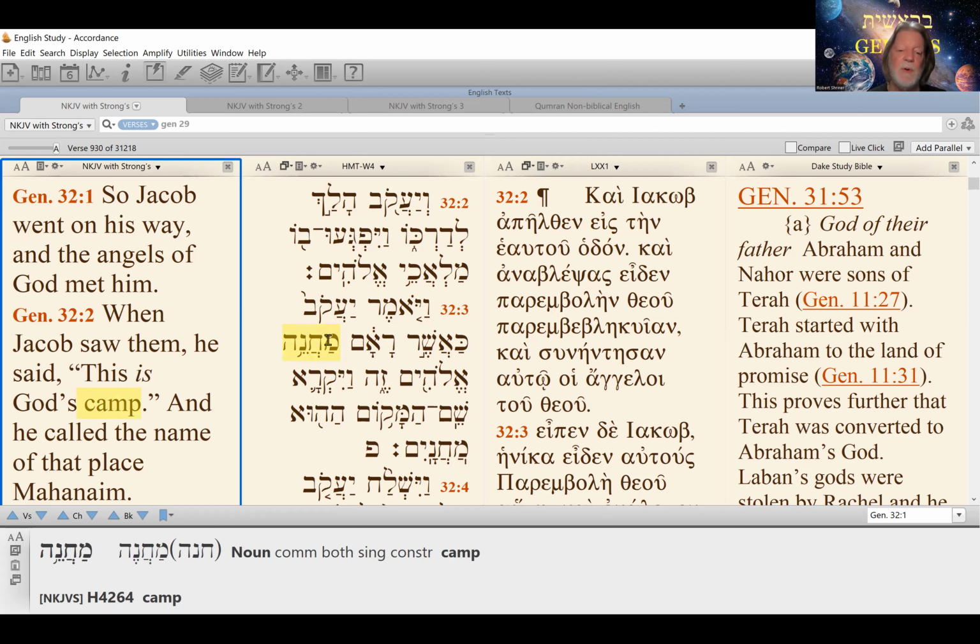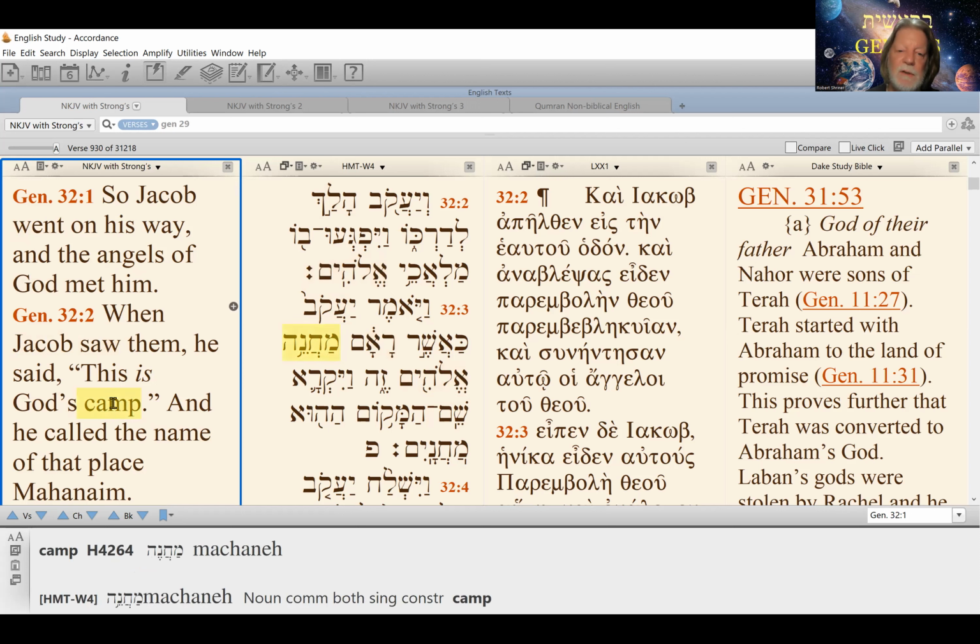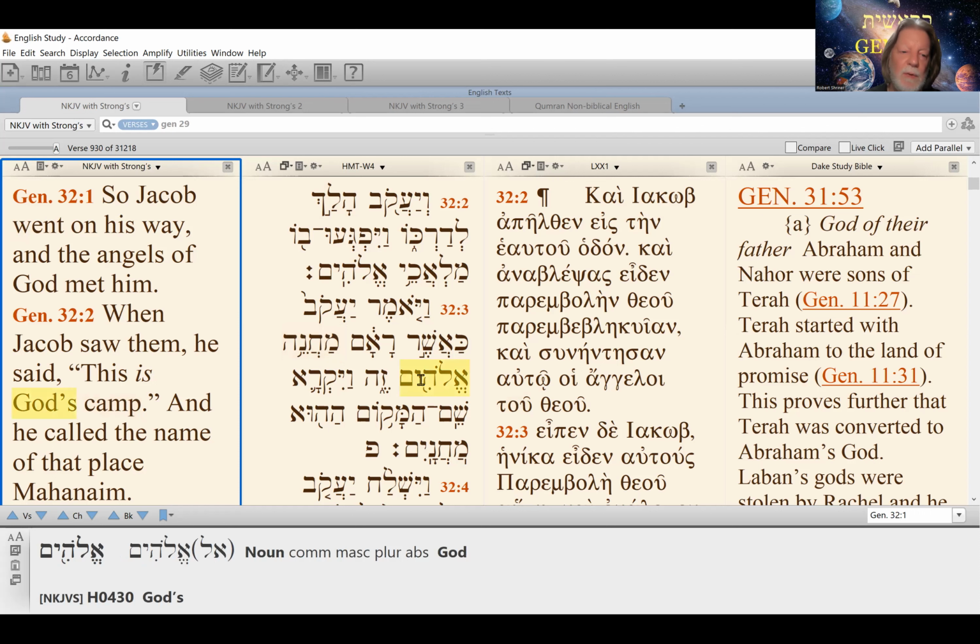and here it is in the Hebrew. The verbal root is hana. If we want to turn that verbal root into a noun, which this is a noun, then we add the mem in the front, the im, and we get machane. So that would be one camp. That's the singular. So Yaakov says, this is God's camp, singular, machane. This is actually in what's called the construct case, which means the camp of Elohim, the camp of God. In this text, the English text just says God's camp, which is correct.